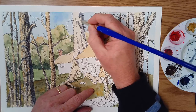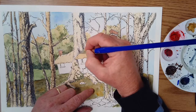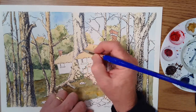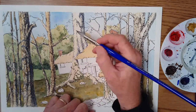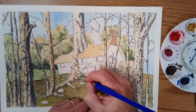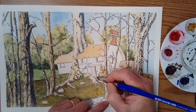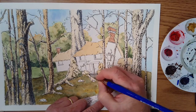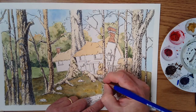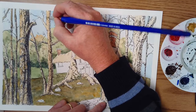I can see already that I'd like this a little bit darker, but right now I'm going to go ahead and go on with this a little bit and let it dry. Then I'll come back with maybe a warmer wash on the sunlit side. I can see that my shadows are going to have to be darker as well — maybe add a little more brown, burnt umber. I kind of wanted that bluish cast a little bit here. I like to just kind of sneak up on things and not get too crazy on any one layer.